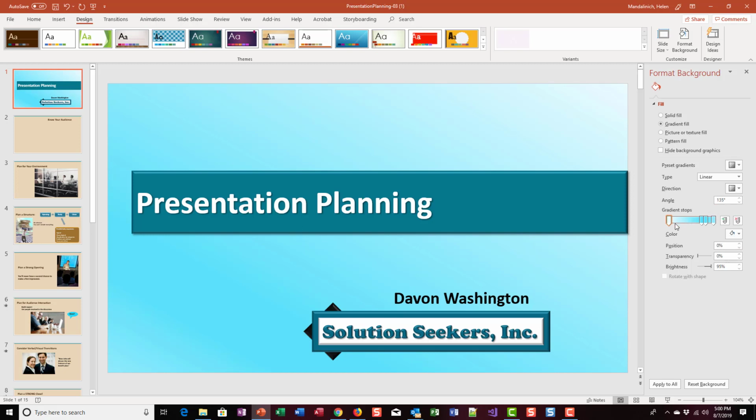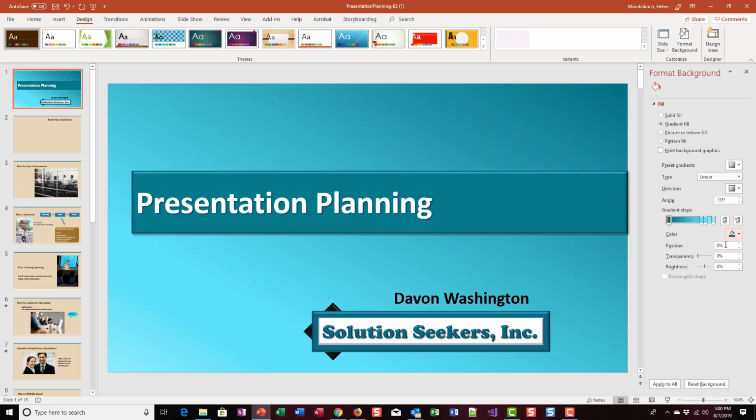And what we're going to do is for each stop, so stop 1, I'm going to click on stop 1. We're going to come here to the color, and we're going to pick dark teal accent 1. Okay. 0 position, 0 transparency, and 0 brightness.